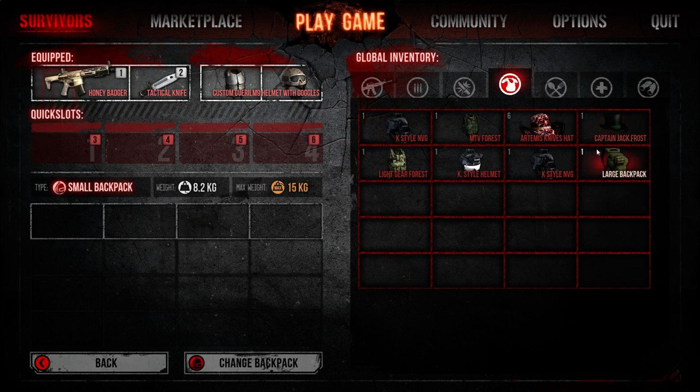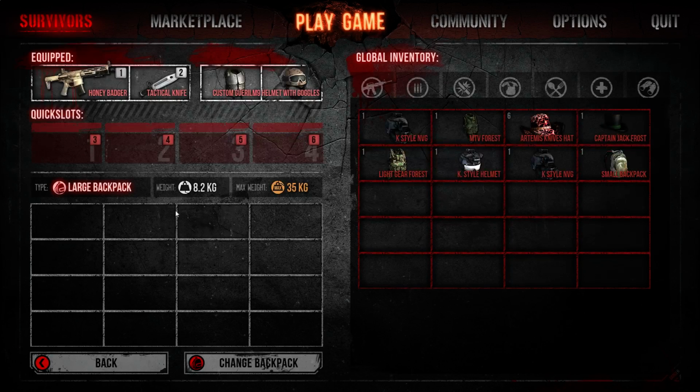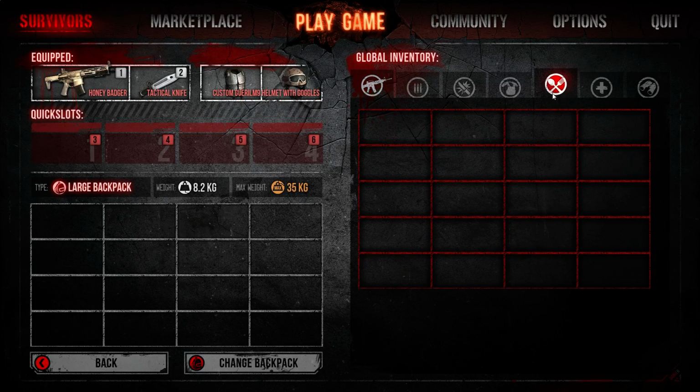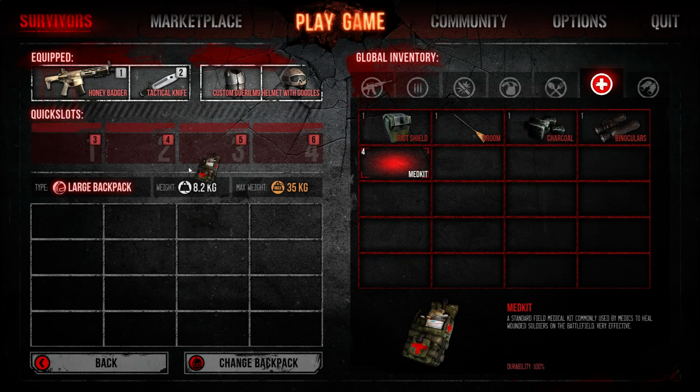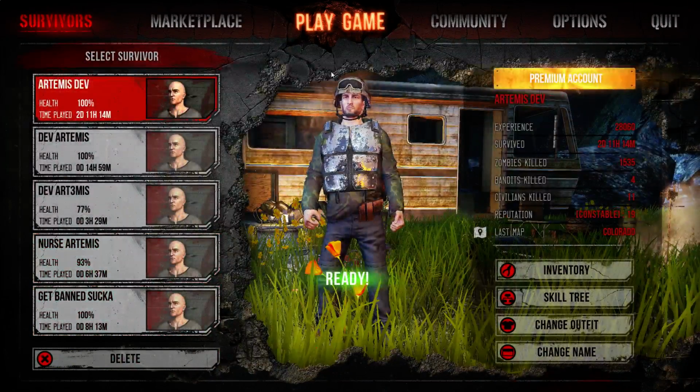You can also find that in the backpacks area, which has mostly backpacks and armor and other items like that for your character. We'll go change our backpack. And that gives us more slots here, more inventory room, and our character will be all set to jump back into the field. Let's give ourselves another med kit. And we'll be all set to spawn back into the game.